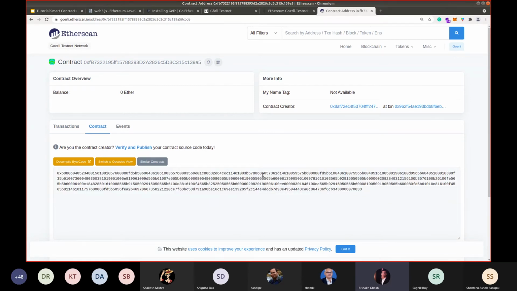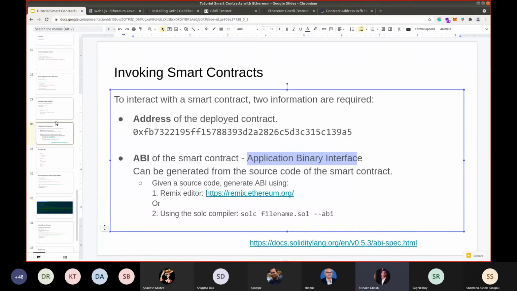We can't see from this bytecode at which location one function is starting, and in which location the integer will be stored, right? So we need this ABI to get those. I will show you how you can get that.